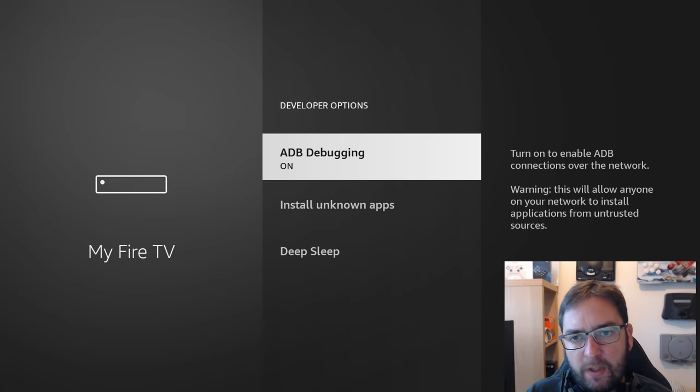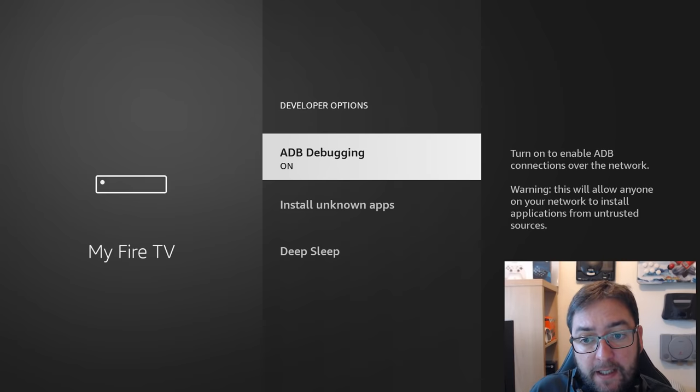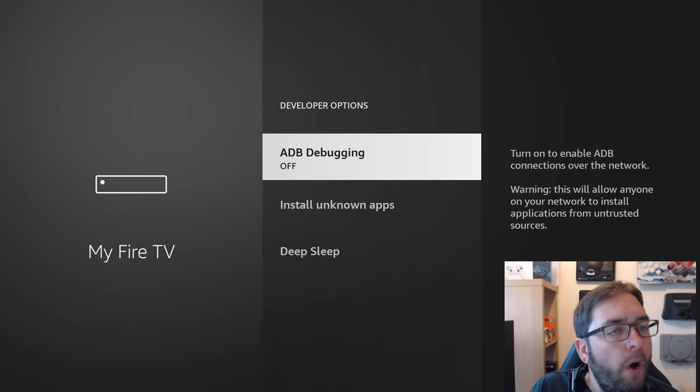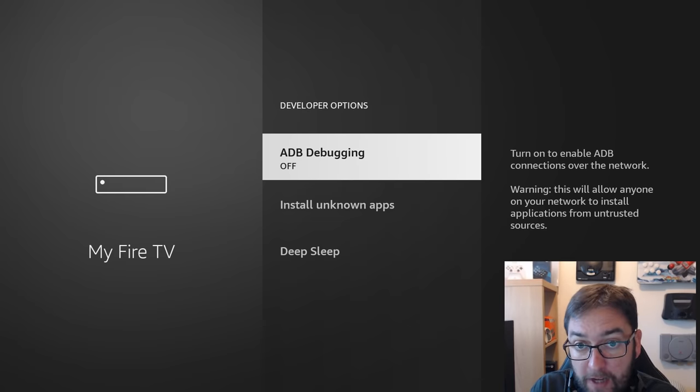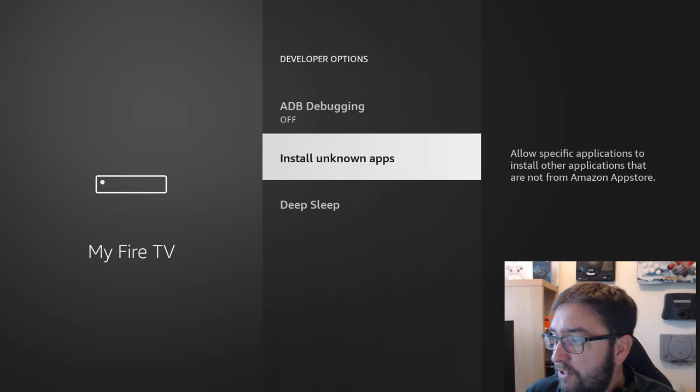This is a tricky one. You need this to sideload apps, but a lot of people will tell you to turn it on and leave it on. It's actually recommended to turn it off because it will stop apps making a connection without your permission. So if you don't need it, turn it off. But you do need it turned on for apps like Mouse Toggle, things like that. There's certain apps you have to have it running all the time for. But if you can get away with turning it off, turn it off and then turn it back on every time you install something. Install unknown apps.